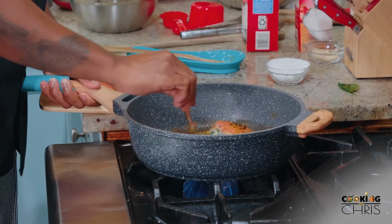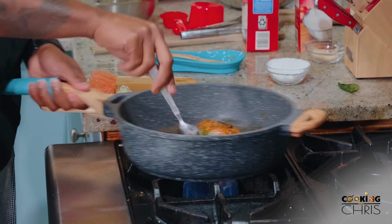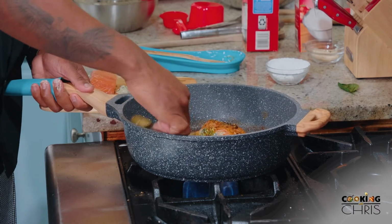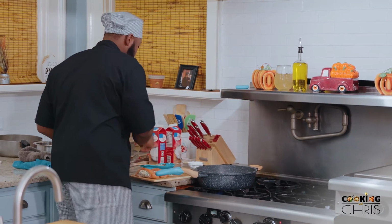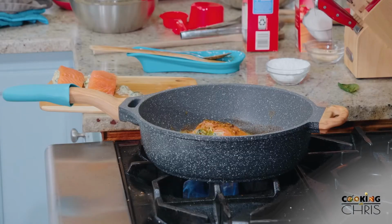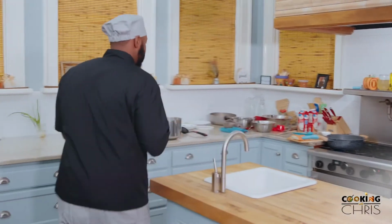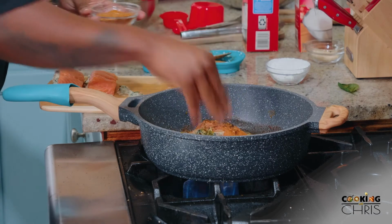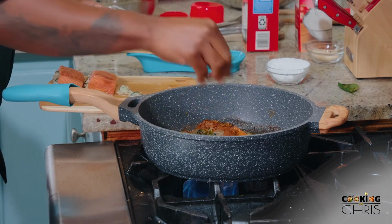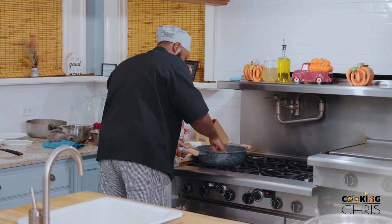Let it cook like 2 minutes on that side. Cajun seasoning, and just rinse my hand and just sprinkle the top part. They're not splashing, y'all, huh? No, you're fine. Okay. Just a little bit, because like I said, this is my own blend. So you know, when my product comes out, this will be available. When my seasoning comes out, you know.